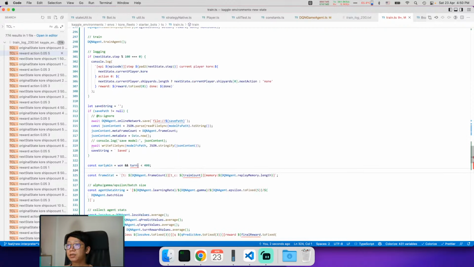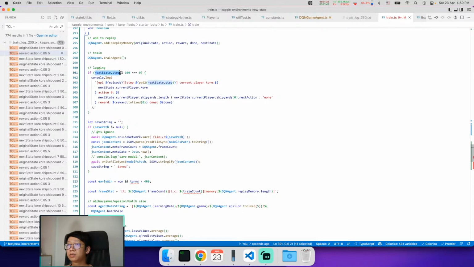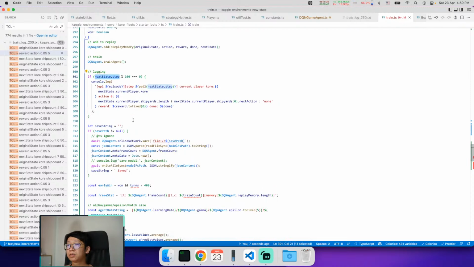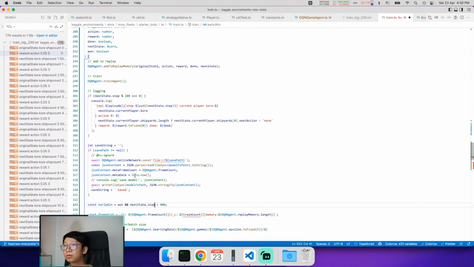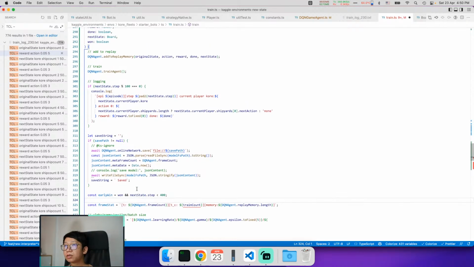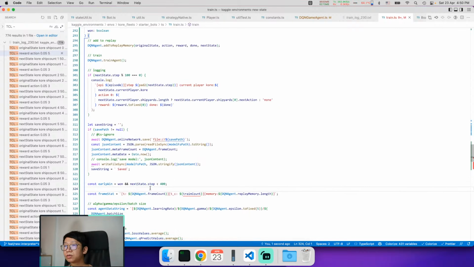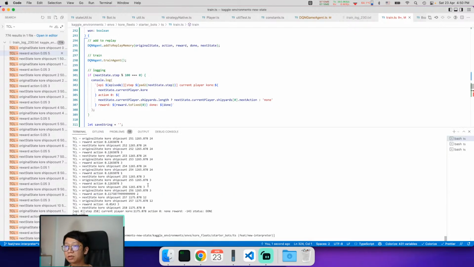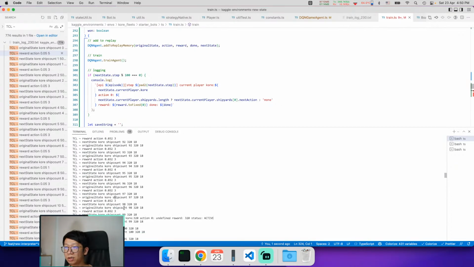If this and turns smaller than 400, I think the step is gonna be 399, right? So probably need to change this to, wait a second. Okay, we didn't actually last until 399.